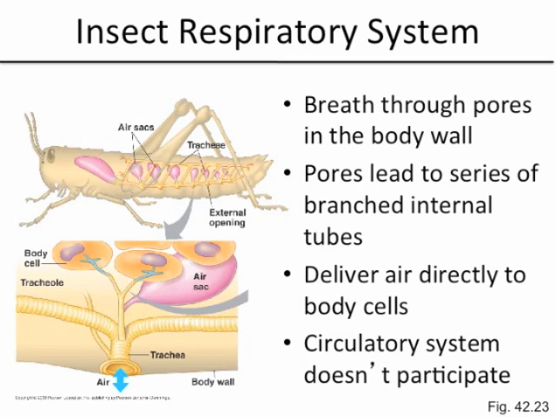They do have a circulatory system, a very simple one. They have heart-like structures that pump fluid throughout their body, but that is designed for moving nutrients through the body, not for moving oxygen and carbon dioxide. They have basically just tubes that go to all of their cells, and that's what's shown here. So here's the body wall, here's the trachea, and they do have air sacs that will conserve air, but then they basically deliver it right to the cells. So it's like a separate system just for delivering gas.